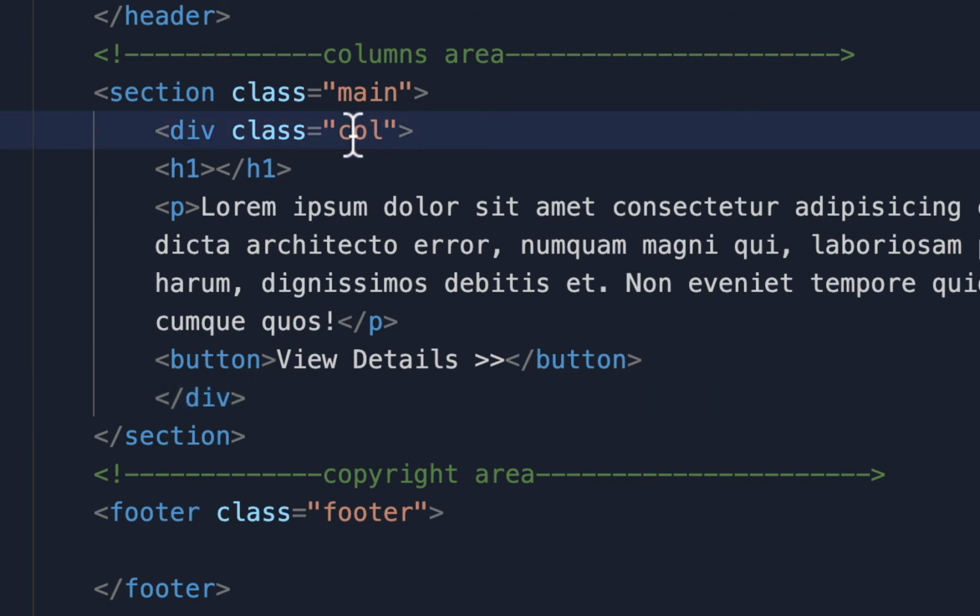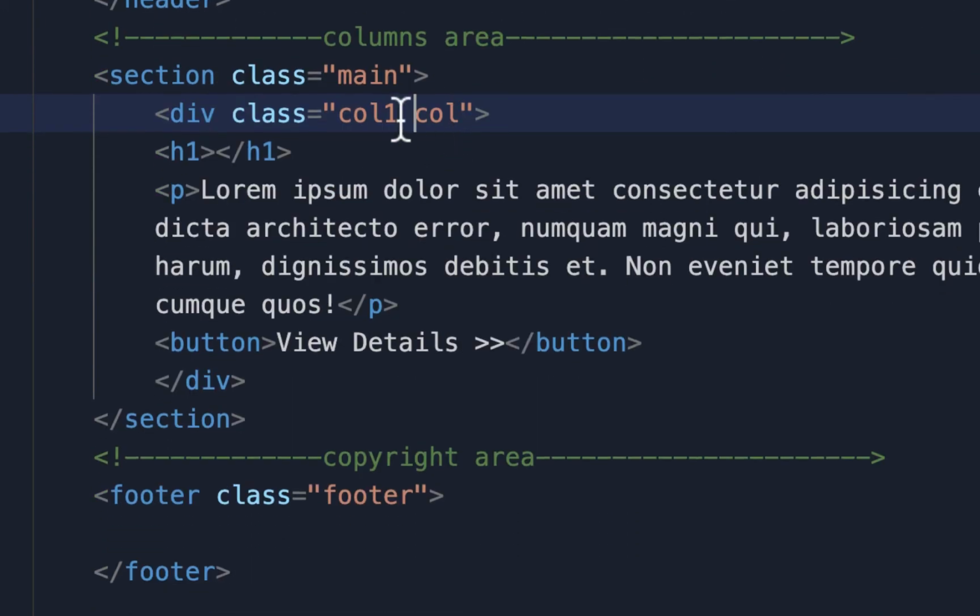Now, remember, we can also have a generic col and then col1, or we could put the main name. I think what I'm going to try and do is put the more specific name first, like col1, and then a space, and use a class name of col, which is going to be general. So we're using the more specific. So I'll just call that col1 for now. Let me just skip this, and I'll just call it col1. And remember, these are all going to be children.